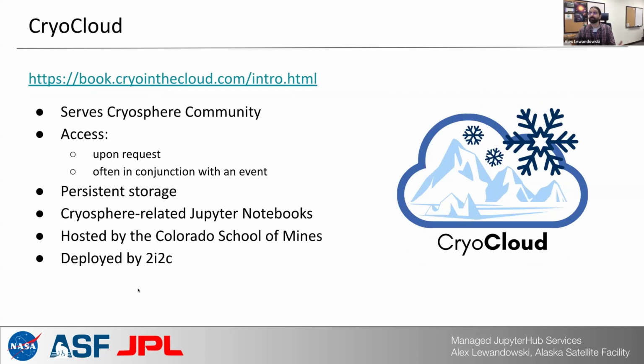There's CryoCloud. This serves the cryosphere community. Access is upon request and is most often provided in conjunction with some type of event, like a hack week or a workshop. They also provide persistent storage and have a library of cryosphere-related Jupyter notebooks. This is hosted by the Colorado School of Mines, and this was deployed by 2I2C, which I'll talk about a little bit more at the end of the presentation here.